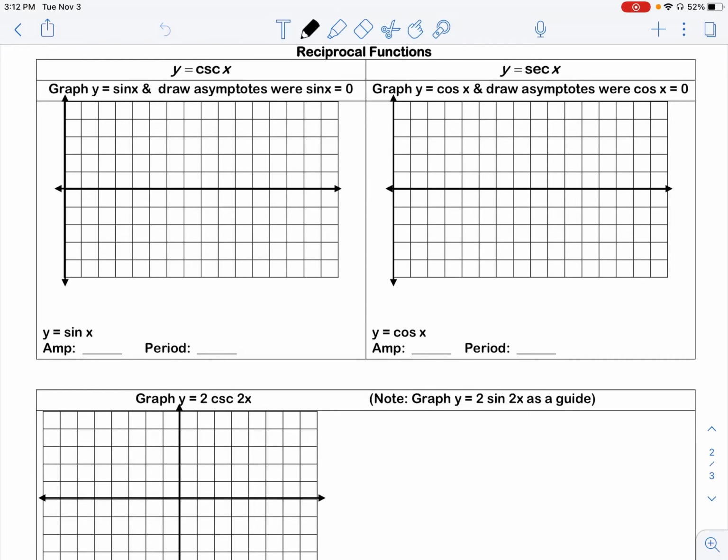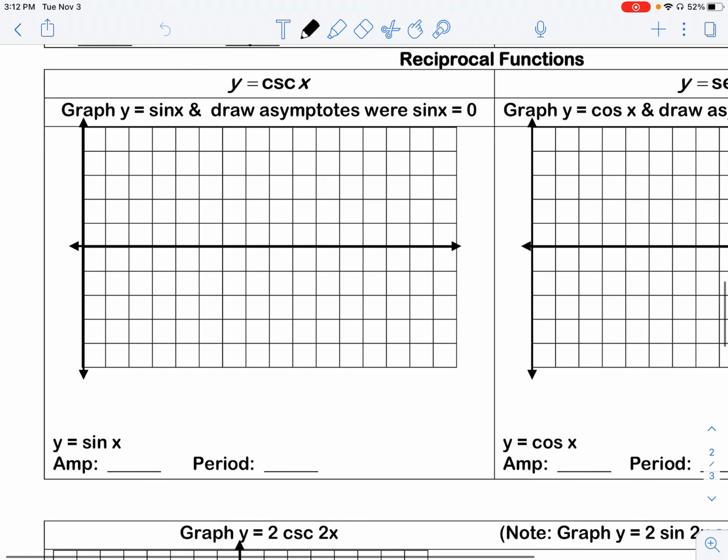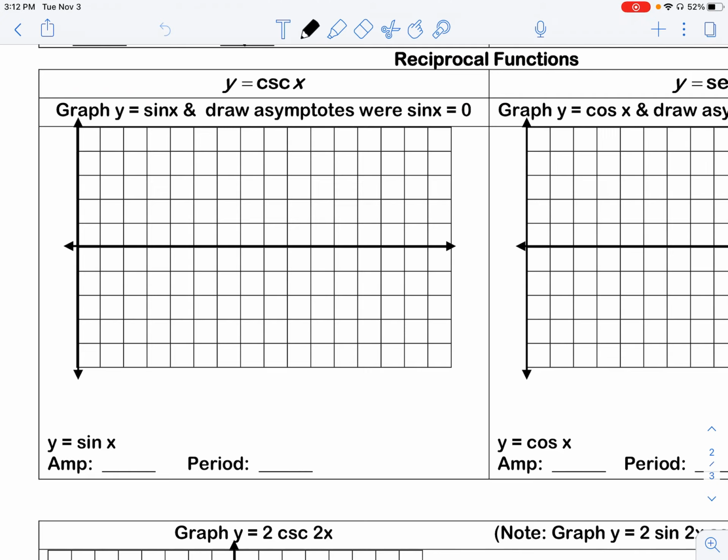All right, in my final video on graphing reciprocal trig functions, I want to look at cosecant and secant. We've already talked about tangent and its reciprocal cotangent. So in looking at cosecant and secant, they really are a lot easier than you might think. And the big thing for graphing something like cosecant, which we can start off with, is understanding what its reciprocal function, sine, actually looks like.